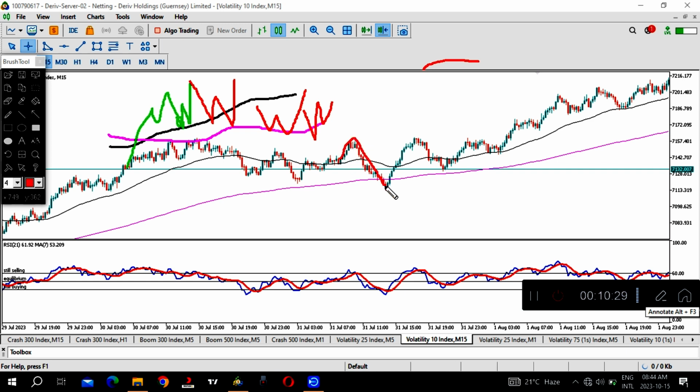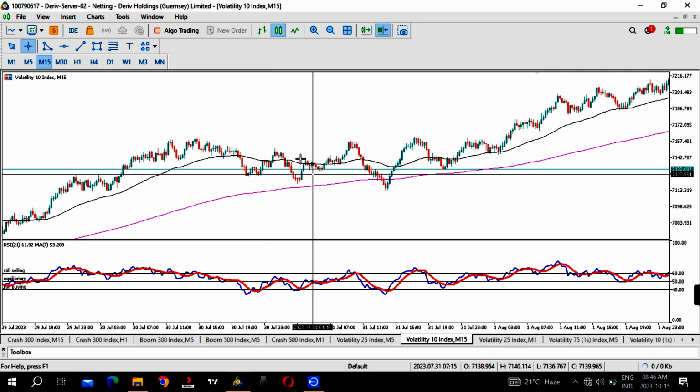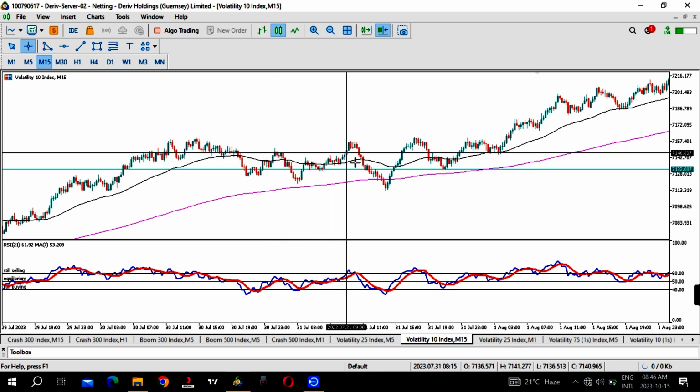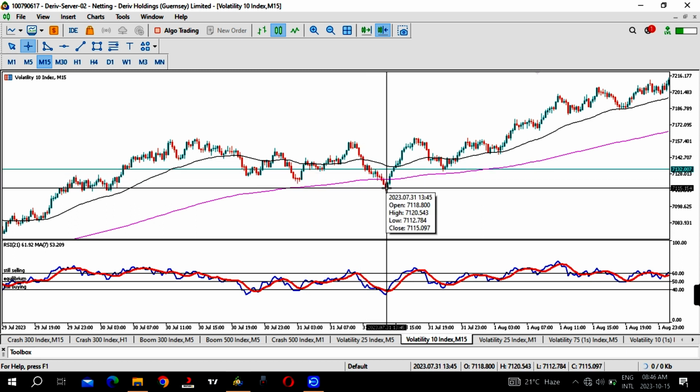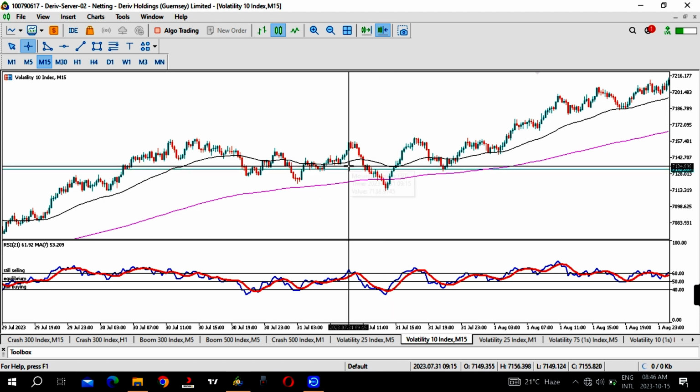Maybe you are seeing this aim over here and you want to enter for your sell. Guys, you lose a lot of money trying to do this. You just have to flow with the trend, right? Go with the trend. So over here, we see something like that W, right? So the market pulls back to the 200 moving average over here. Yeah, you might have entered and made some wins, but I don't like to enter using just one leg.